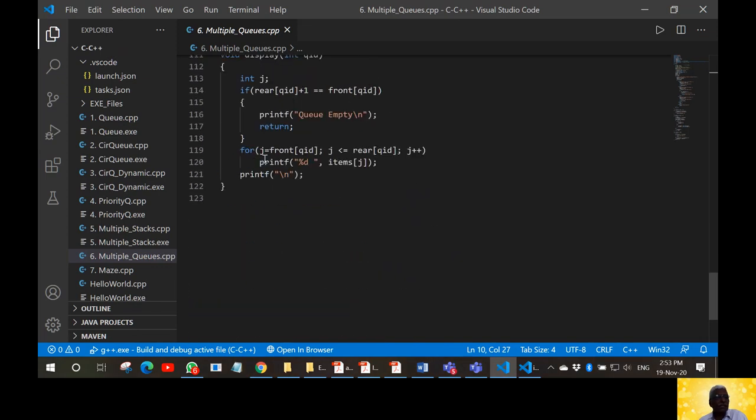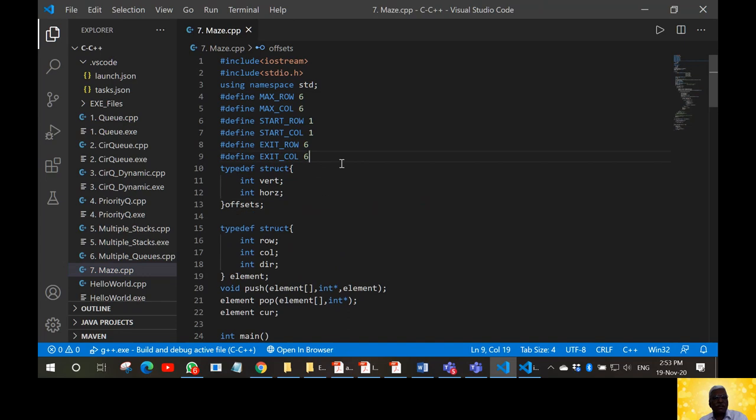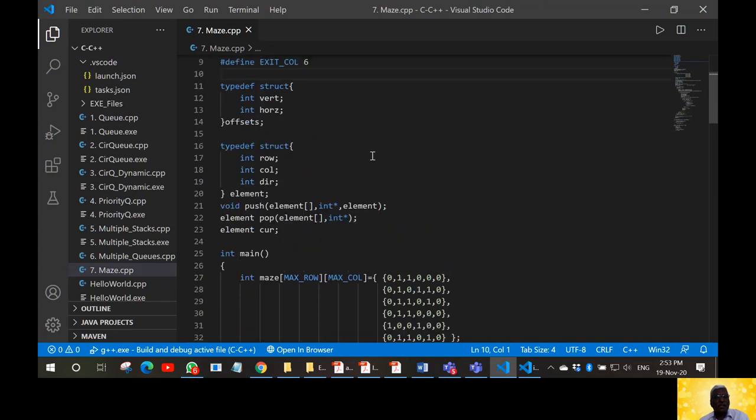Okay, so now we have a maze problem. Let me skip that execution. This is very important here. Again, you need to recall our earlier discussion. The coding is done based on the concepts of the positioning of the rat and the next row and column to be determined for the rat movement and the direction. The values for the horizontal and vertical movement will be calculated starting from 0, that is north, and the rest of the directions.